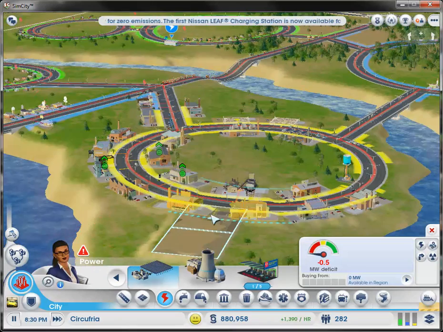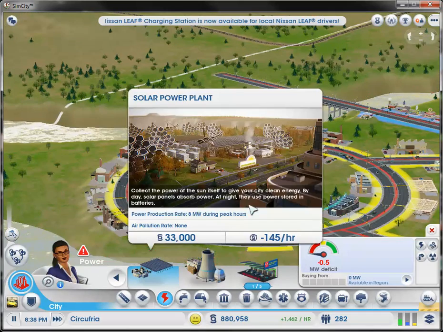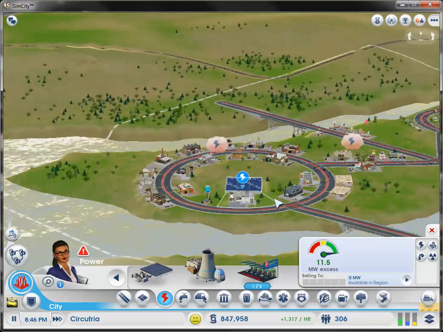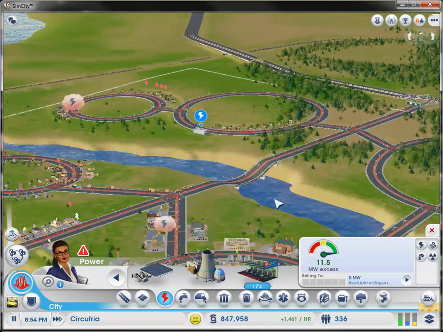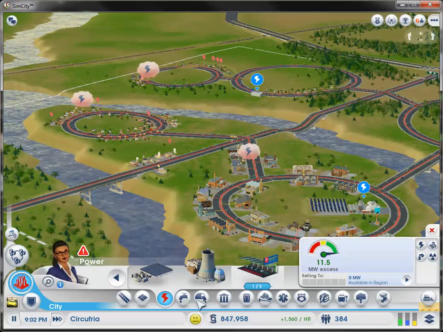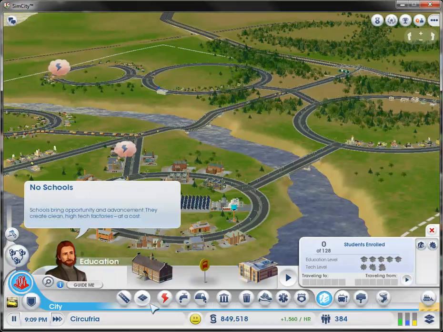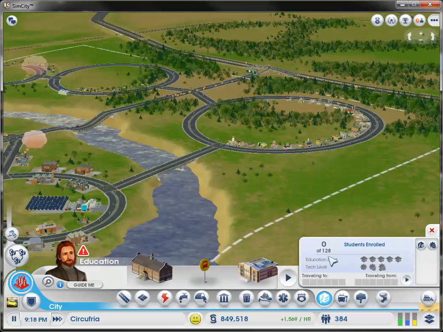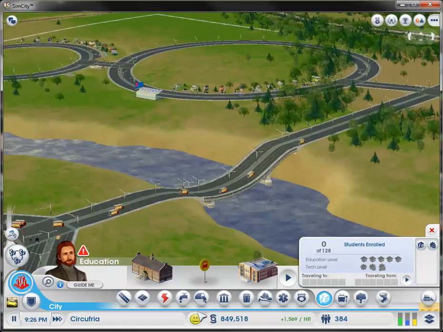Solar power plant. I'm sure I can afford this. Yes, I can. And it'll be charging its photovoltaic cells. Okay. Come on, guys. We're trying to get there. Power's still in the red. We're in the green. That's good. It's all low wealth now. We're gonna move it up to high wealth eventually.